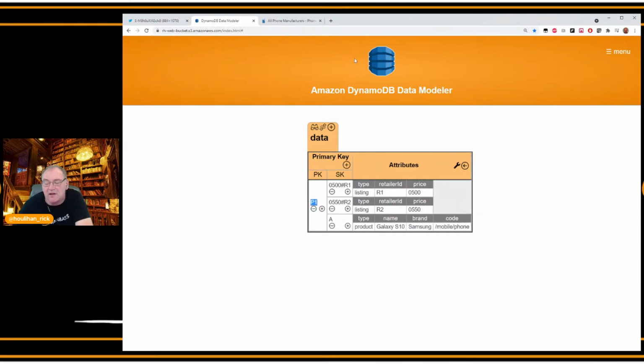If I went to this product ID, P1, which could be whatever, a Samsung Galaxy S10, and said give me the listings for this product, and I say scan forward index false, limit 11, that gives me the product item and the first 10 listings. It populates my first page of results, for example.